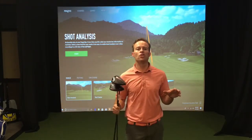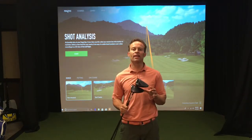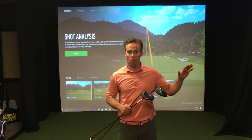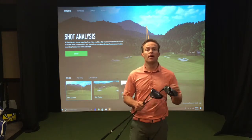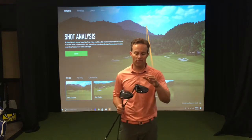I'm Trent Roman, PGA professional, and I'm going to do a little review today of the Ping drivers. I've got the G400 head from Ping, a model that was released about 2 years ago, and then I've got the G410, recently released head and very popular on the PGA Tour with all the Ping staffers.